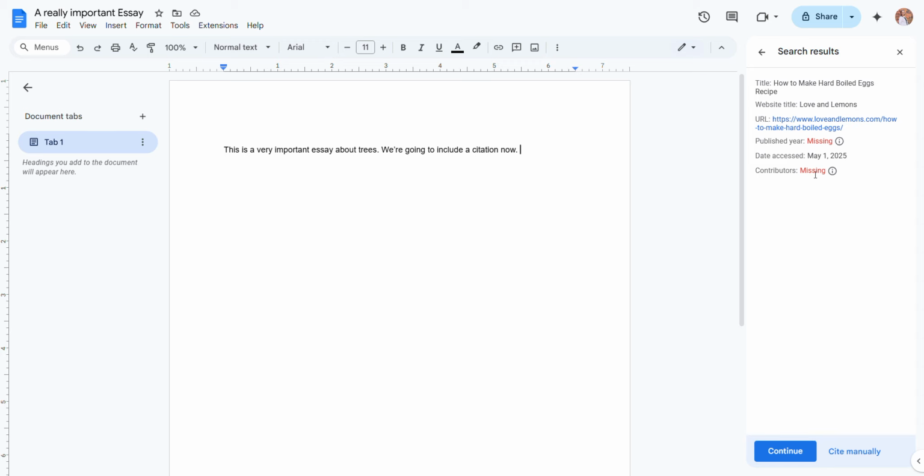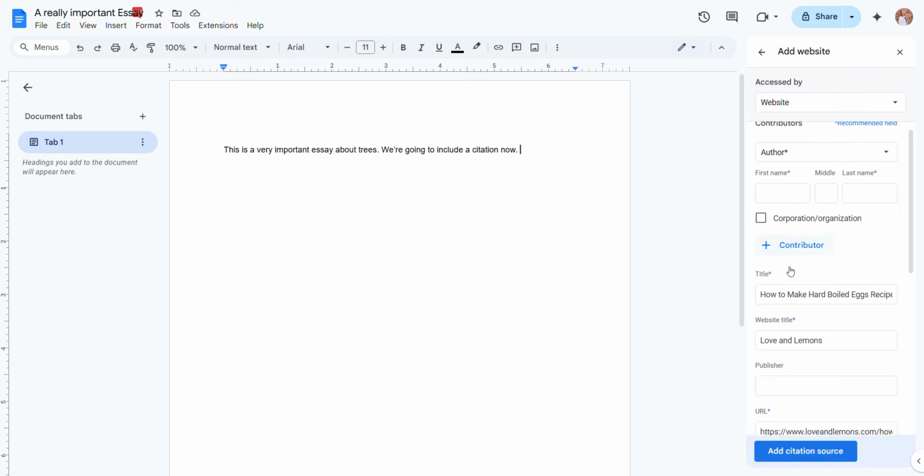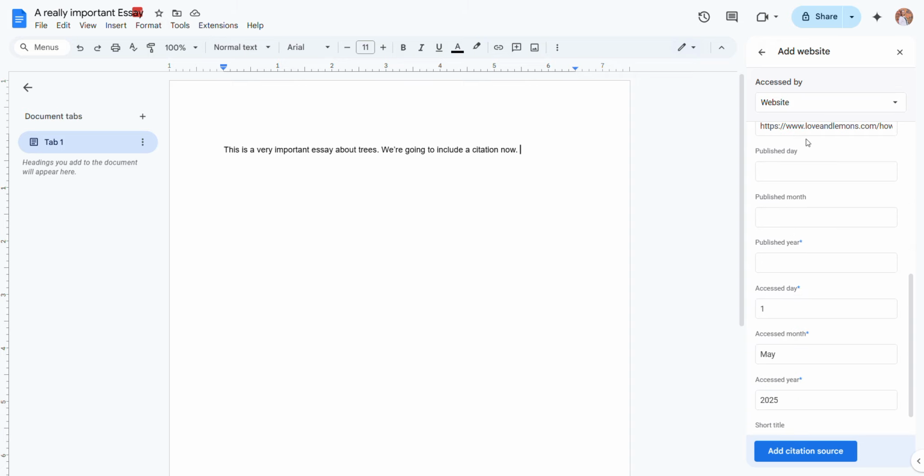So if it is missing information, then you might want to cite it manually, or you can just simply continue and it'll bring up the things that we must include.